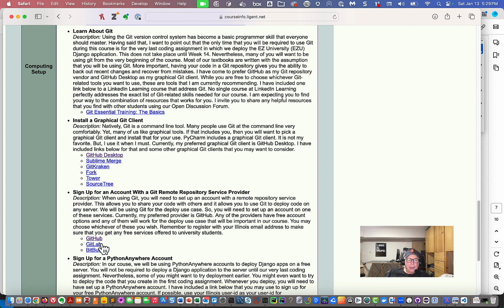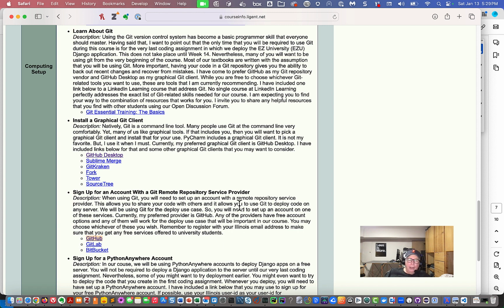So what I'm going to do is each of the breakout groups is going to have their own repository where they can keep their code. So we'll have another copy of the EasyU code, but then it'll have their version of the unit testing code. So even though I said sign up with any provider, I'm really going to come back and change this to sign up with GitHub and sign up with your Illinois email.